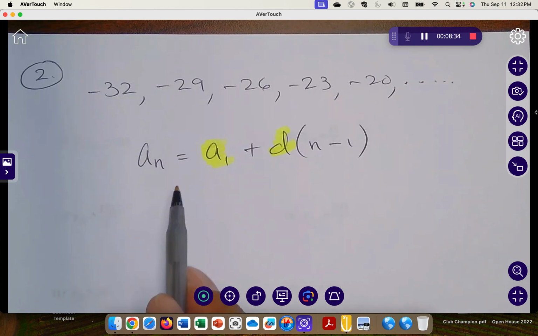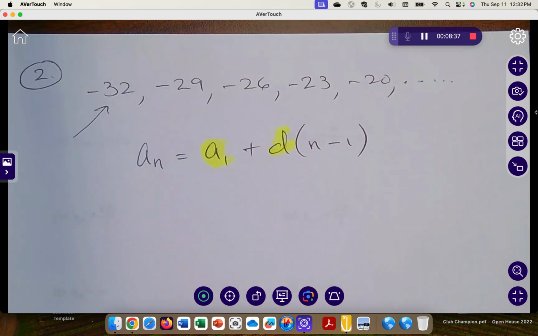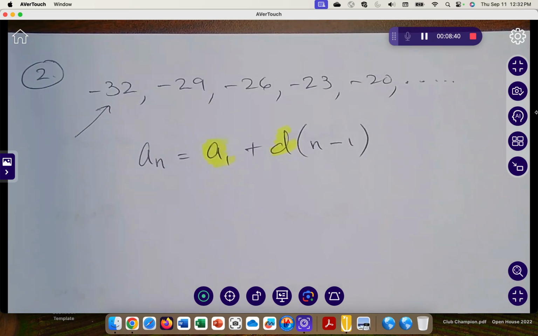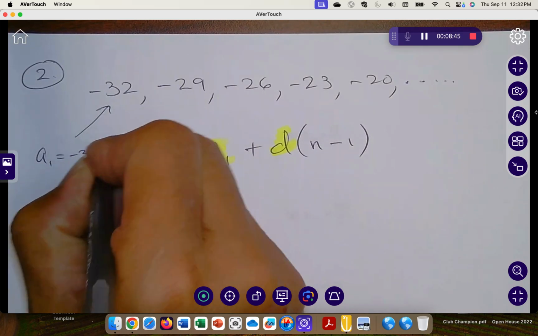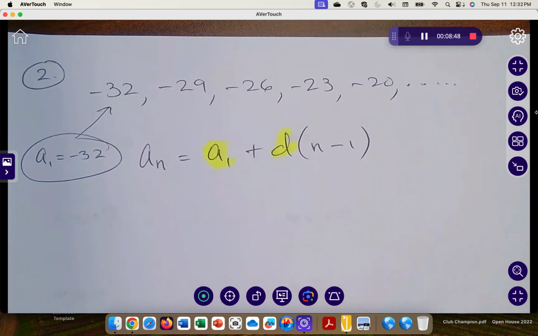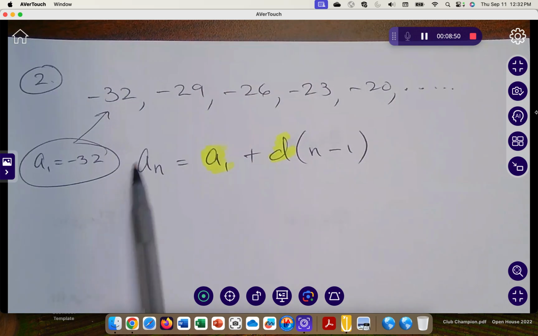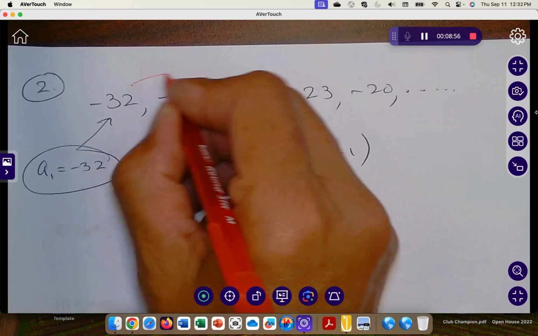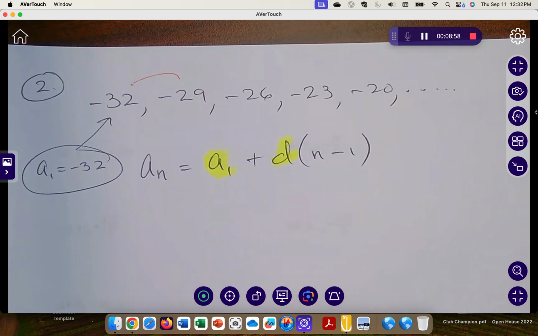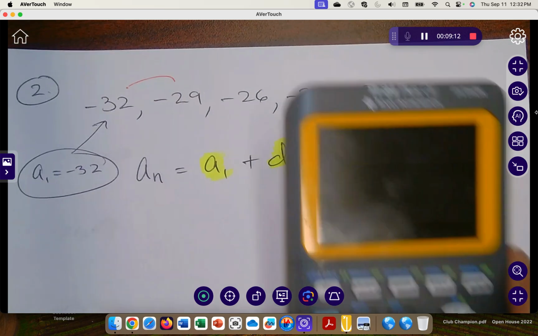Okay, we have A1, right? The first term is that very first one you're going to see right there. Negative 30. Okay, circle that. That's the easiest part of the information. What is the common difference for D? What are you going to say? Melanie, you said something plus what or minus? Is it plus or minus? What do you guys think? Plus? Plus what? 7? I don't know about that.